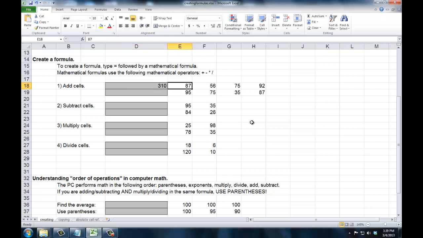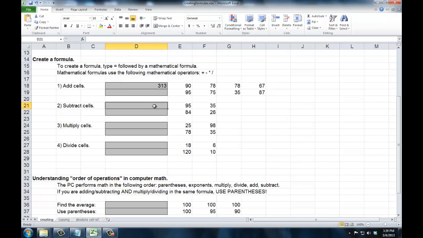Now here's the beauty of this. I could go in and make a change on one or more of these cells. Notice that that answer has been updated. Even better, once I know that these 4 cells will be added over here in this gray cell, I can delete those contents and I can start again. That's why it's so good to be able to use these cell references and formulas in Excel.